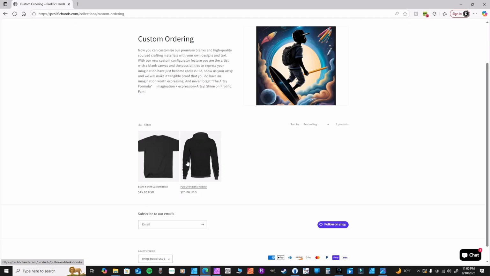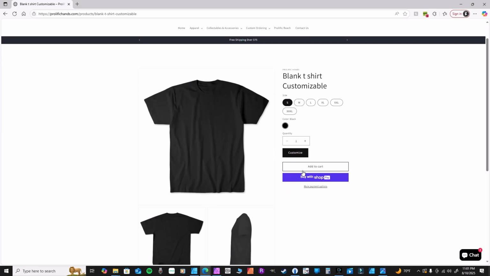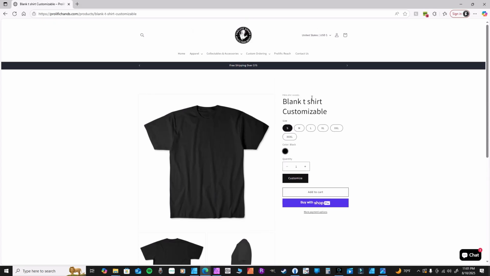For right now, I think we're just going to start with a t-shirt and do something simple. So we're going to create a t-shirt. We're going to click t-shirt. Now, this is a section that may get a little tricky for some people. When you go to this section, it's just like getting ready to check out. But the one thing I want you to make sure you don't do is hit this add to cart. Do not hit this add to cart.